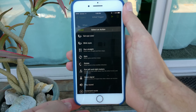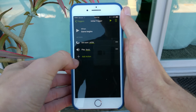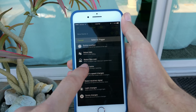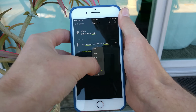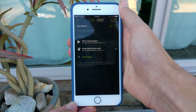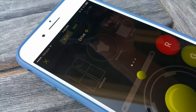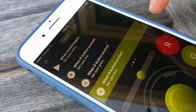Another big part of these robots is the ability to create your own games and customize all the controls. When making a new game, you can give it a name, a description, and then add triggers — the actions that cause something to happen. Triggers include buttons being pushed, the robot falling or being flipped over, turning, and detecting changes in light, among others. After setting the activation method, you can customize the action itself: having the robot play noise, change eye color, rotate, beam a signal to another robot, and more.